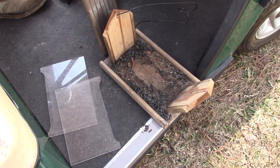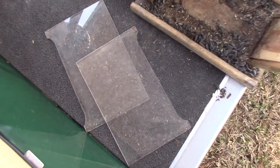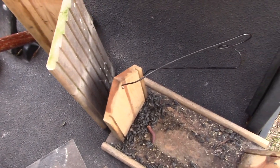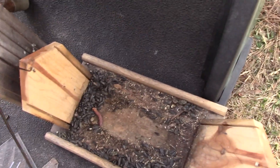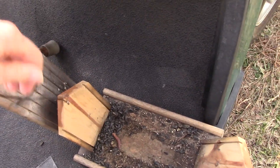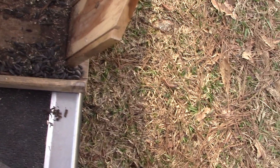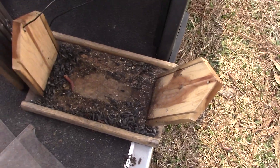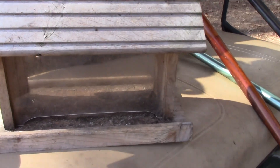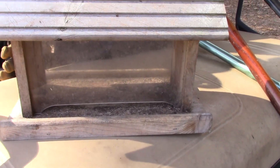Some critter was trying to get the bird seed last night and knocked down the feeder. But the panels are okay and the roof is okay. It's just what was hanging it — this right here came loose. It just kind of tilted it back. We'll see if we can fix it. We got it put back together and it's all ready to fill, but we're going to catch that critter before we put it back out with food in it.